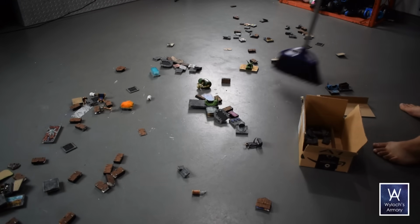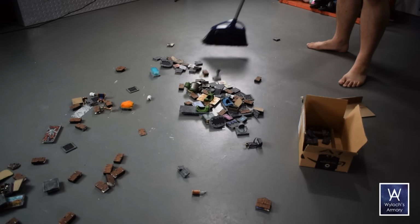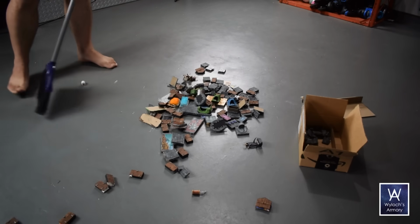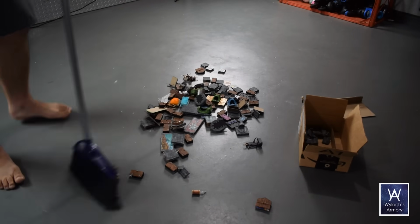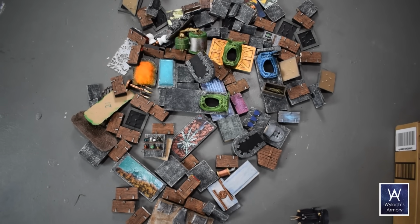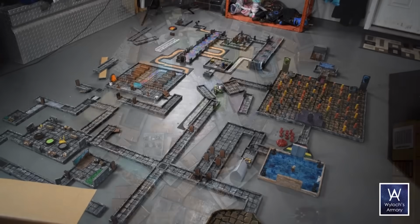Hey, here's a question for you. Have you ever used so much small scatter terrain in one sitting that you literally needed a broom to sweep it all up afterwards? I have. And let this be a testament to the durability of my construction methods. Look at all those chipboard clip-ons. Perfectly fine. Not a one was damaged in this cleanup effort. Nice. And now a trigger warning for those of you who are aroused by Tetris.